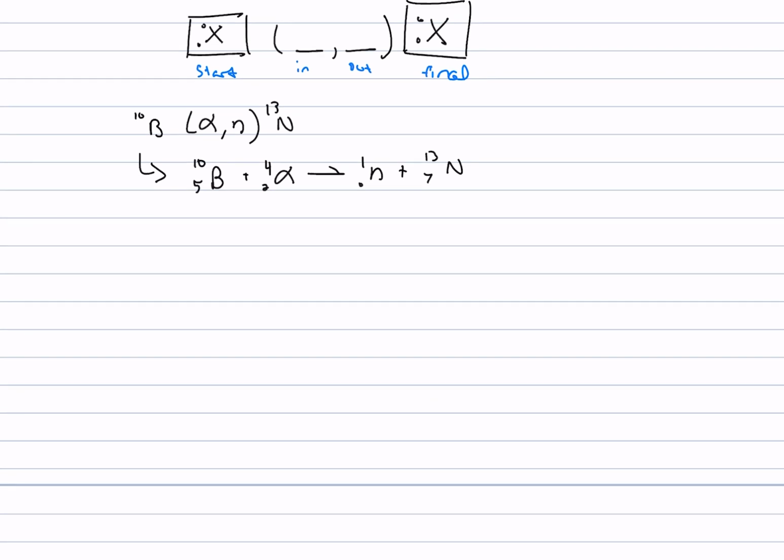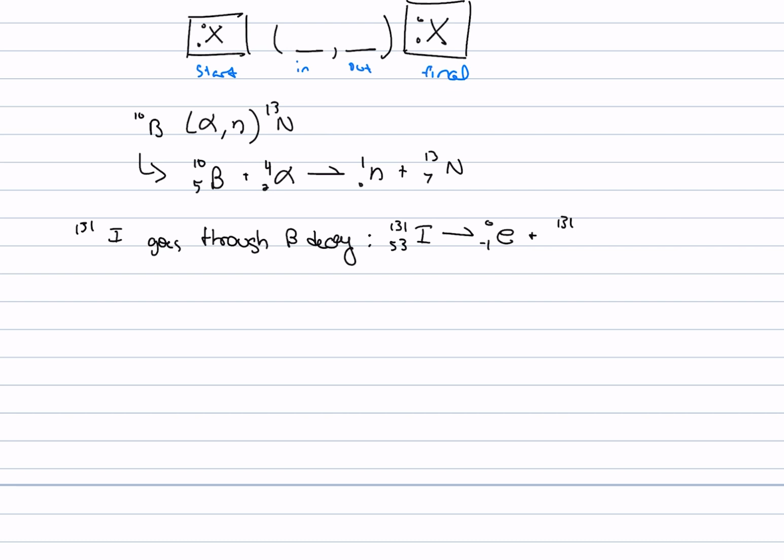And here's another example. If iodine-131 goes through beta decay, it could also be written as I-131 goes to E plus something, which we can then determine based on the mass number and atomic number, which must remain the same on both sides. So if we have 131 on the left side, then there must be 131 on the right side, since E has the mass number of 0.